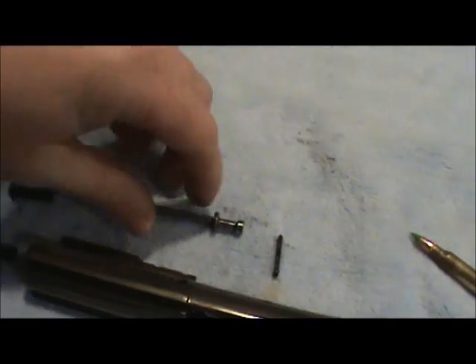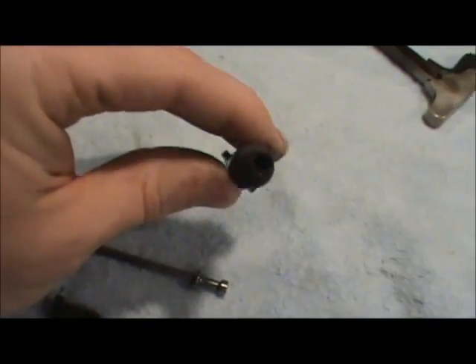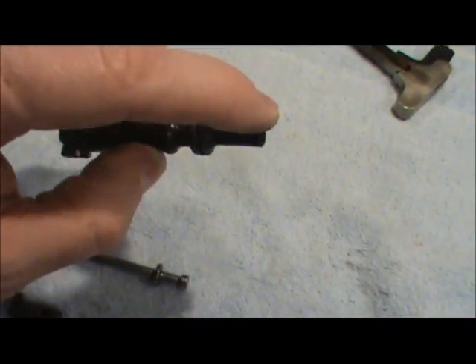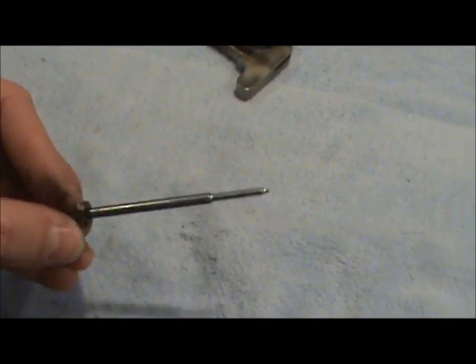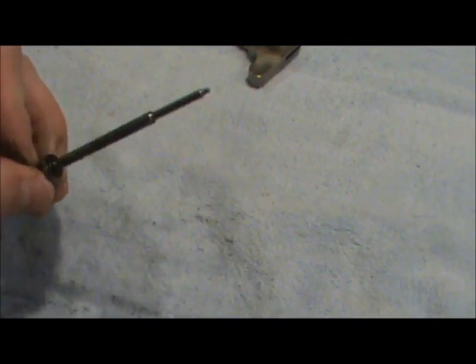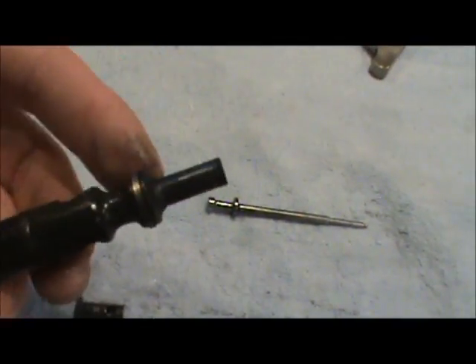Your firing pin is almost always going to be extremely nasty. That's a good spot to put a lot of oil — this is where the firing pin meets the end of your bolt. So there's always going to be a carbon ring right around there after you fire it. You can get in with a scraper and scrape it off. I usually use a dentist tool — those little dentist picks. Scrape that out; that area also needs to be completely oiled along with your bolt.